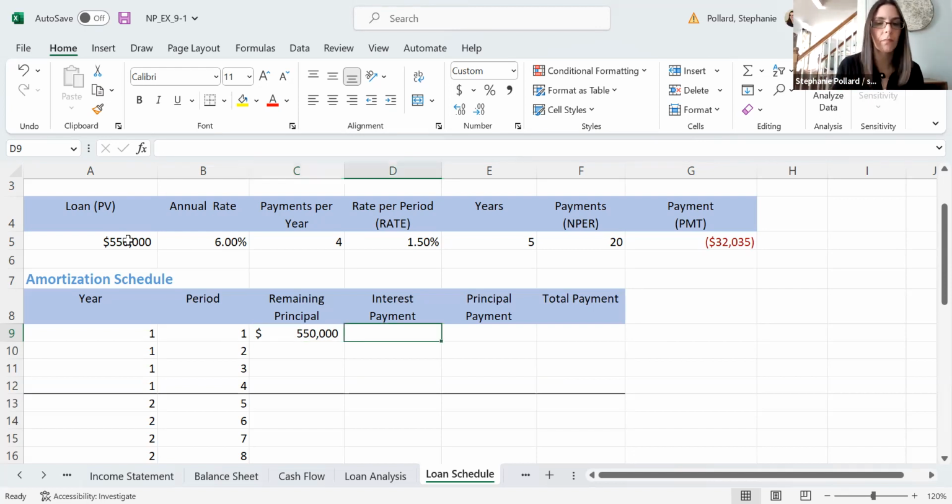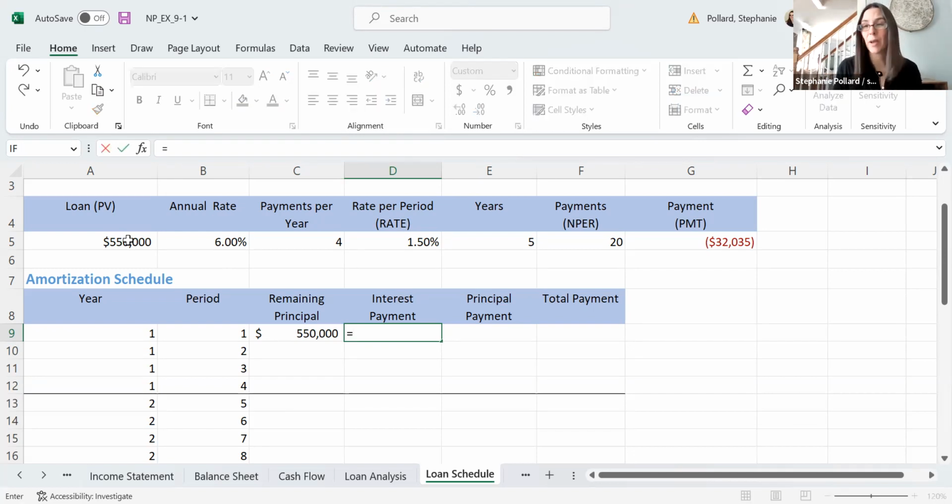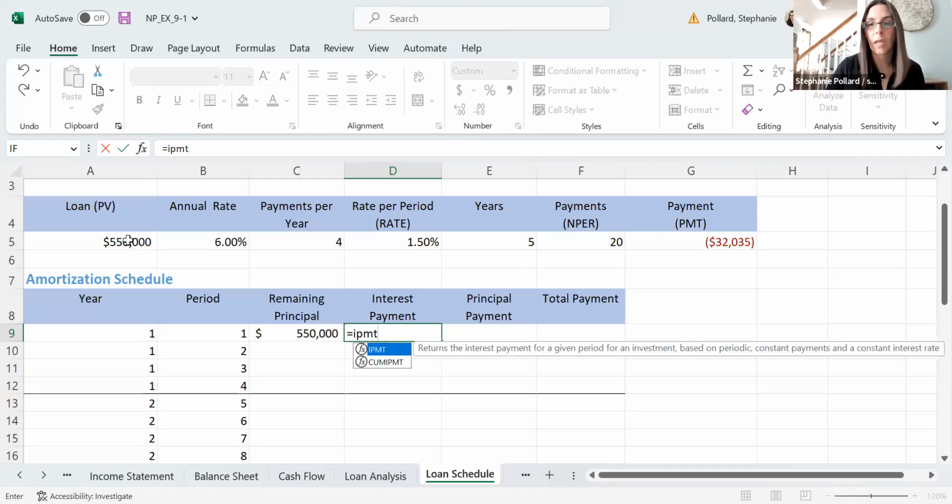So we haven't made any payments yet, and we're doing the calculation for what happens for the first payment. Now, I'd like to know what part of my payment is going to go towards interest, what part's going to go towards principal. And we have some formulas in Excel that can do this very quickly for us. So we don't have to do it by hand or really worry about that. Although you actually can do this by hand. The formulas are not that bad. They're pretty easy to use. It's basically just applying the simple interest formula, that PRT formula, if you're familiar with it, over and over again. So IPMT stands for the interest portion of the payment.